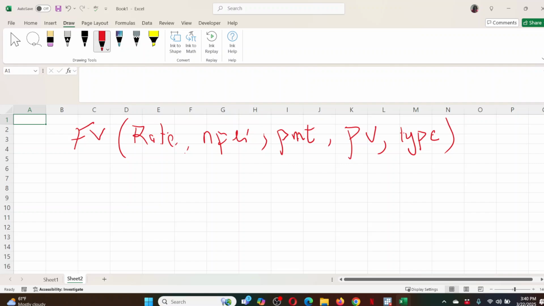If we have NPER as number of years and payments per year, we can convert that into monthly. If we have payment, we can convert annual payments to monthly payments, and if we have the present value and type, we can complete the calculations. So let's go in here.